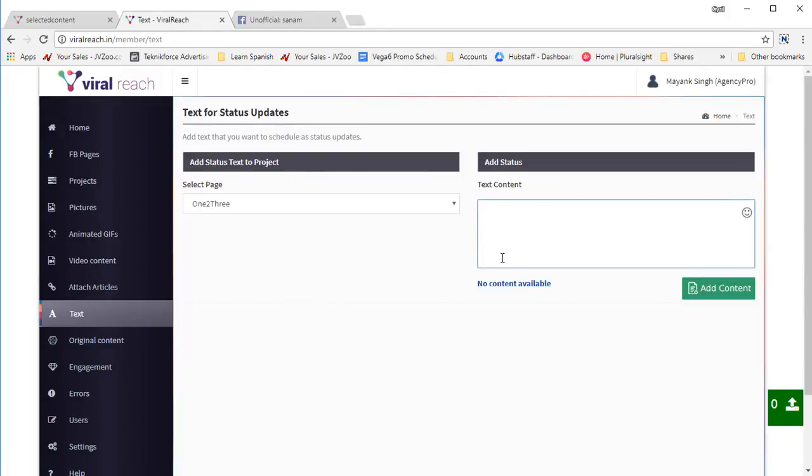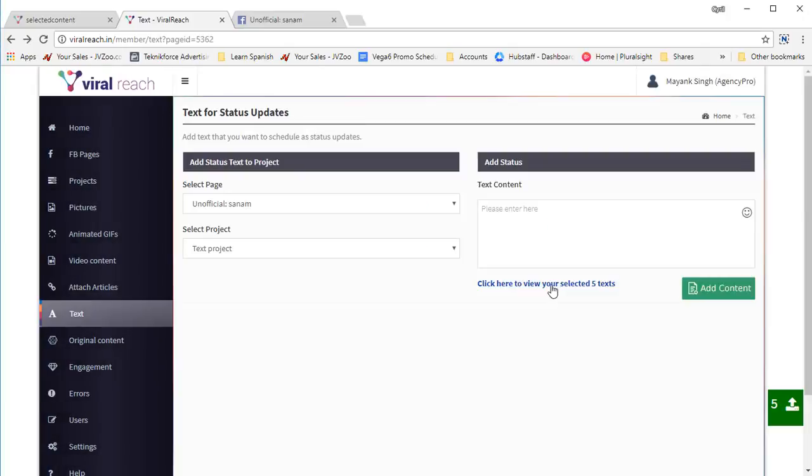Now what we can do is we can write a description, we can write a lot of text, and we can use spin. So here I've got some content with spin text. So each part of this text will be randomly selected. Whatever options I've got in the spin text blocks will be selected randomly, and I will have a pretty much original piece of content every single day. So if you're running, let's say, an e-com page and you want to promote your e-com offers, just create the text content and just add content.